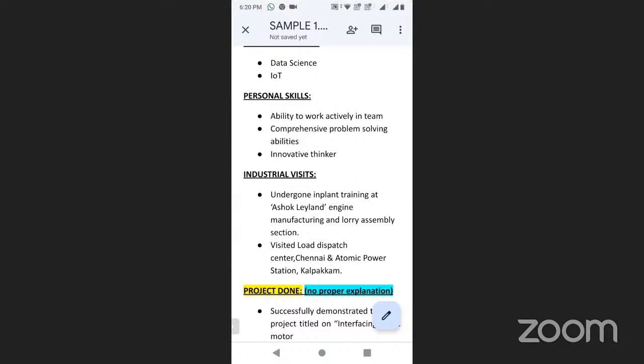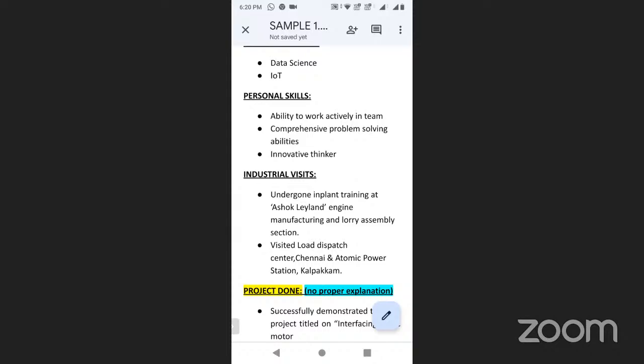If you are not able to explain your project properly, or tell what you have done and what you have learned, it would look very odd, right?